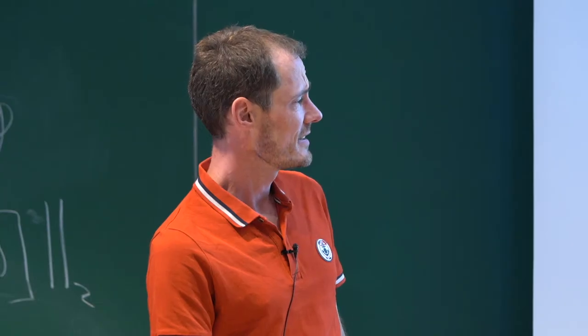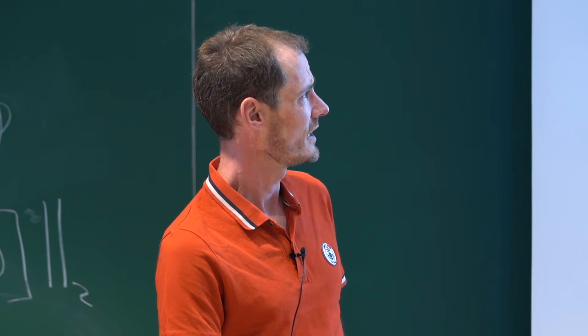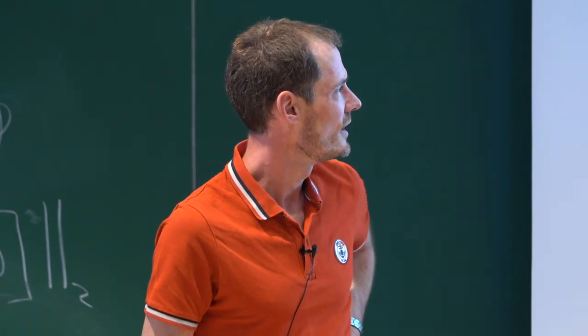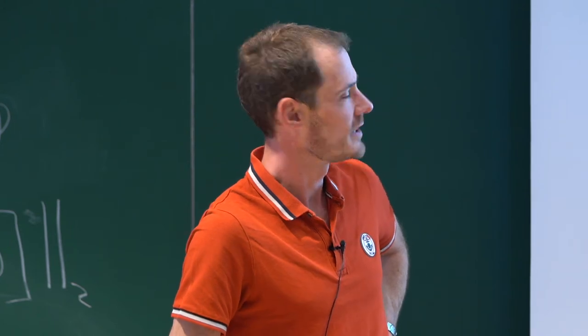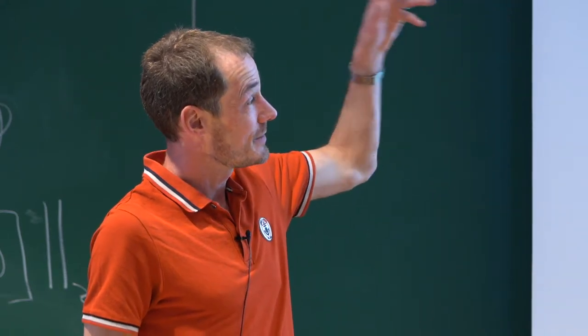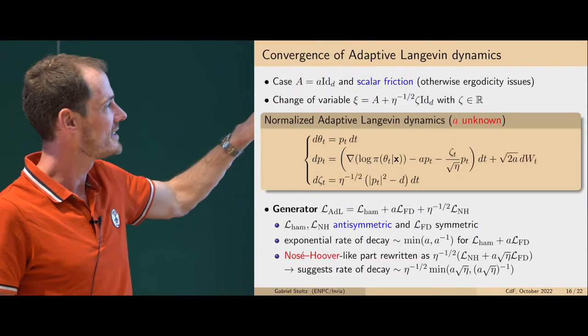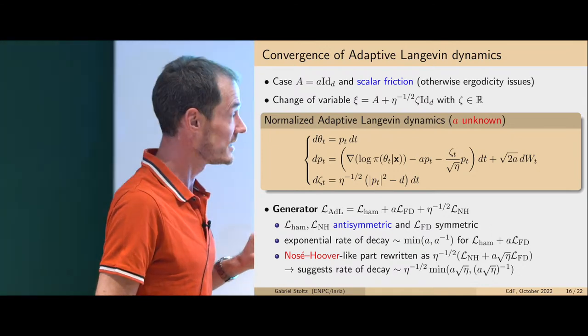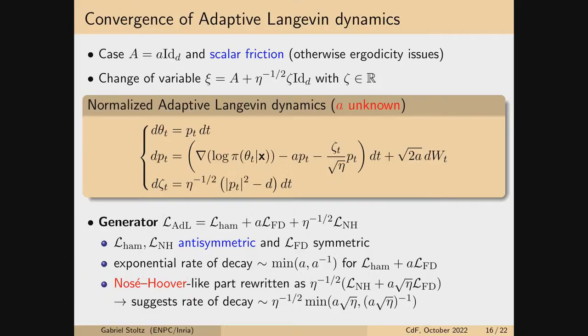Alors, there were slides which I'm going to skip about the convergence of adaptive Langevin dynamics. It's for the few aficionados of hypocoercivity in the room. There is at least one, I know. And so it's about mathematical convergence of these dynamics. It's not so easy because you have a dynamics which is really degenerate. So you have noise only in that variable, and you would like to transfer the noise both to the theta variable. It's like transferring noise from velocities to position, but also you'd like to transfer the noise to this friction variable. And so it's unclear whether this dynamics converges and whether you can have sharp rates of decay.